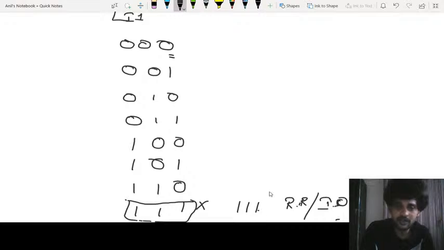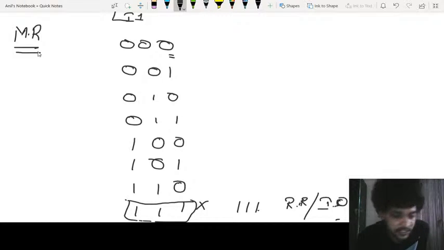Except triple one, all the other combinations are assigned to memory reference instructions. Now let me explain all those memory reference instructions. I am going to give you all of them right now. Keep it in your head or write it somewhere, but this has to be digested completely. There are a total of 7 machine language instructions from 000 to 110.